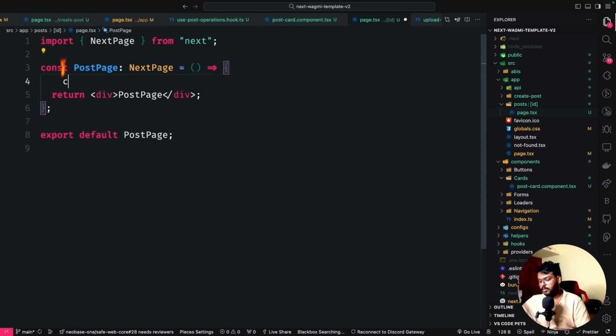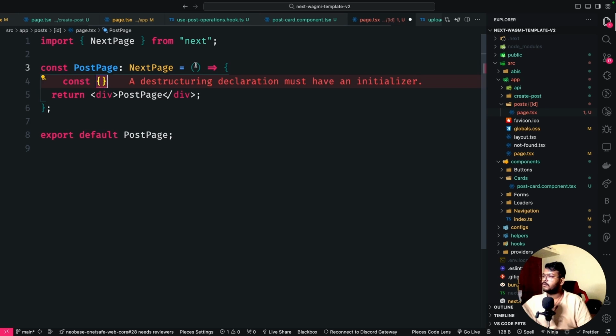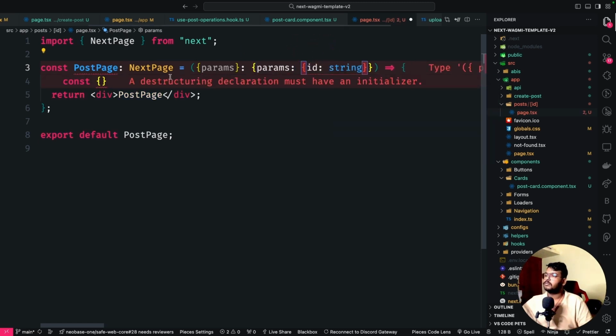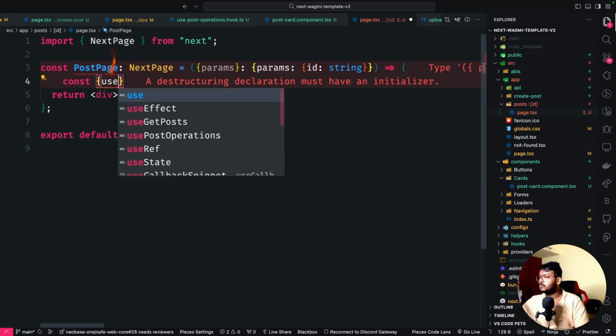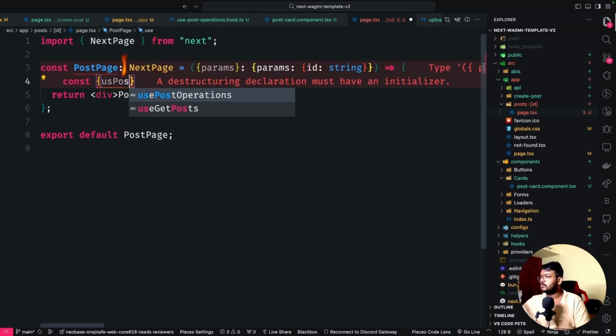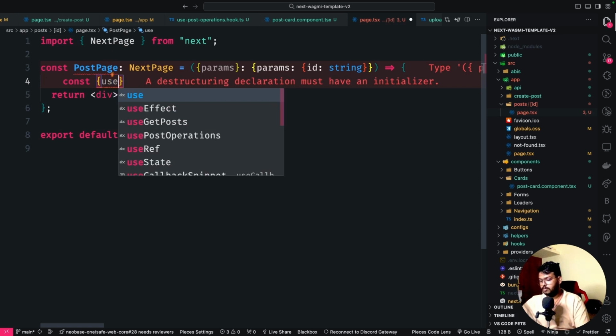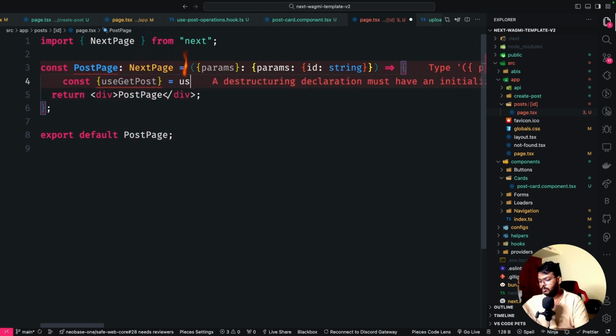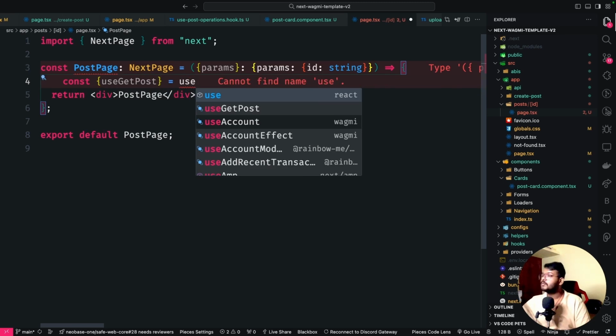Now here I want to get const. The first thing I want to get is the params. Inside the params, I have an ID which is basically a string. That's all. Now I have this thing. I'm going to use use get post, and what was the name of the hook?